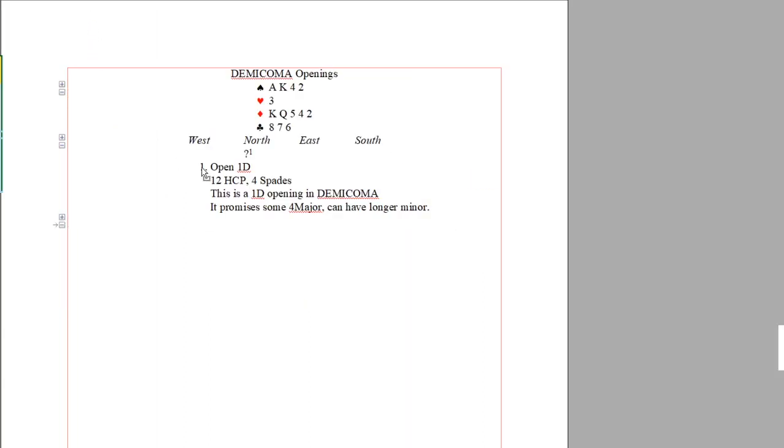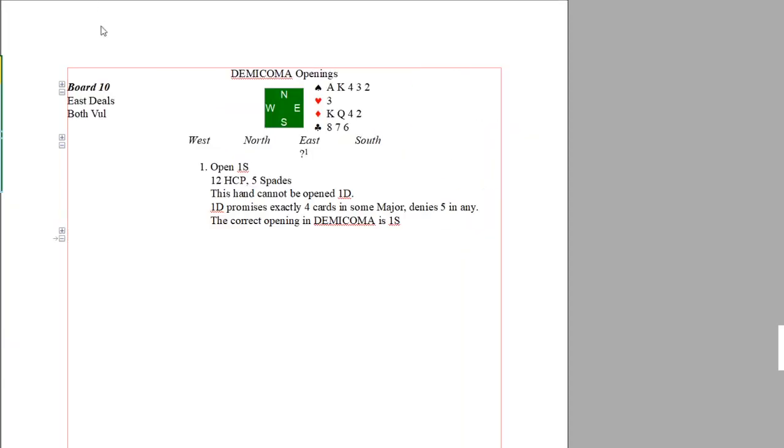Let us move on to the next hand. On this hand, you have a 4-card spade suit, a 5-card diamond suit, and 12 high card points. The recommended opening in Demicoma is one diamond, which promises a 4-card major. It could have longer minors, could have 5 clubs, could have 5 diamonds, could have 6 clubs. So the likely Demicoma opening on this hand is one diamond. In fact, that is what would happen in almost 100% of cases. You cannot really open anything else on this hand. Let us move on to the next board.